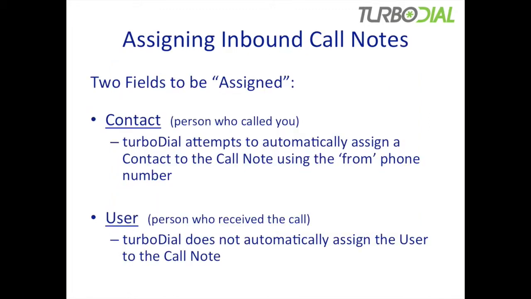Assigning inbound call notes is a step that you may want to consider doing. There are two fields to be assigned. First of all, the contact, that is, who made this call to you. And turboDial attempts to automatically assign the contact to the call note when turboDial creates the call note, and it uses the from phone number, and it uses that number to look up inside of Infusionsoft to see who this contact is. And if it can find the number, it will assign the call note to that contact. If it cannot, then it leaves the call note unassigned.